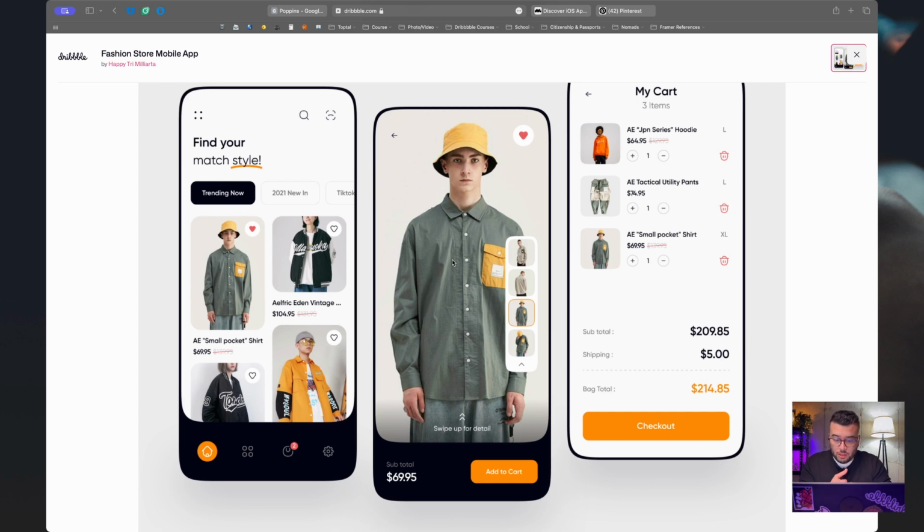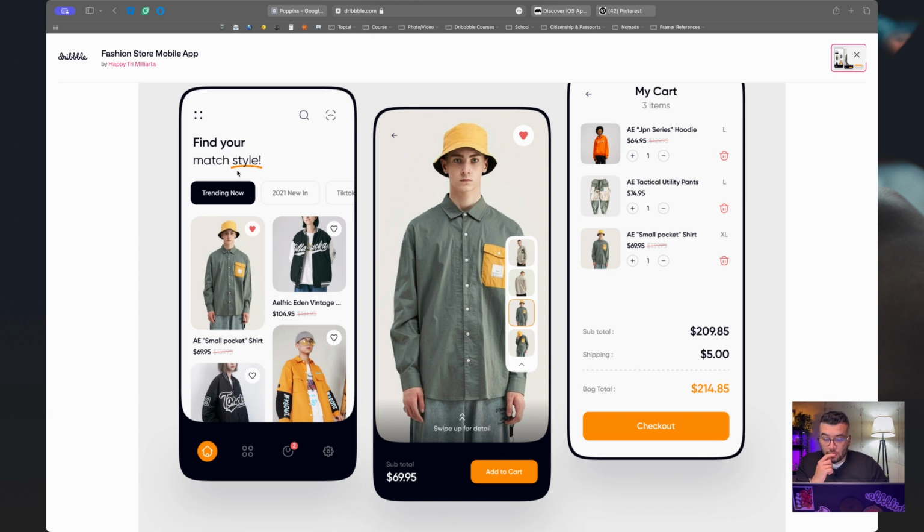In this case here, I think it's a shirt, a vertical gallery, not taking too much space, swipe up for detail, and only the price and add to cart. So if you want to see the fabric information, sizing information, you have to scroll, because the basic thing we need is to be able to view the product and how much that product costs. If you like that product, then you go further and look for the information. I like this one.